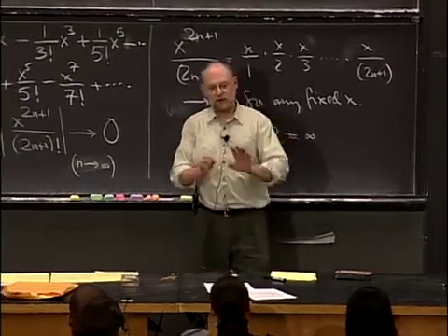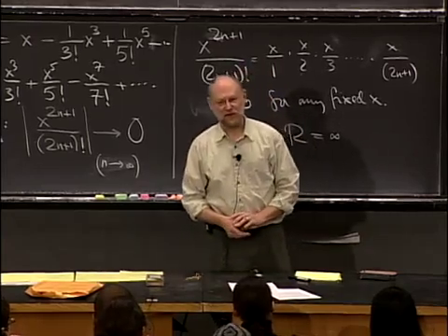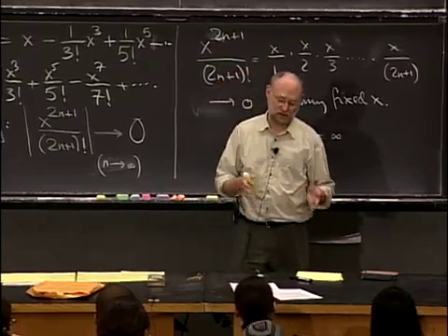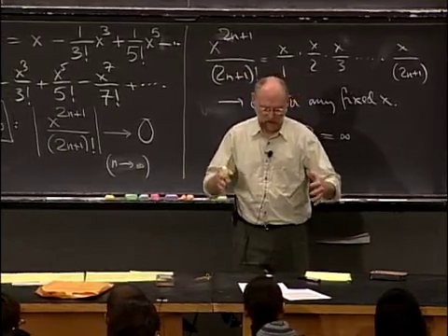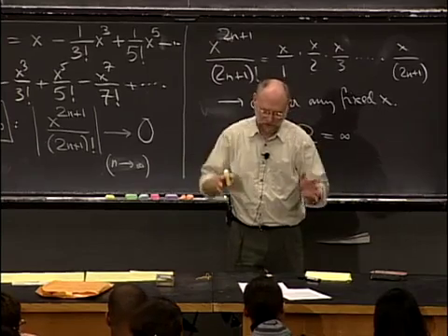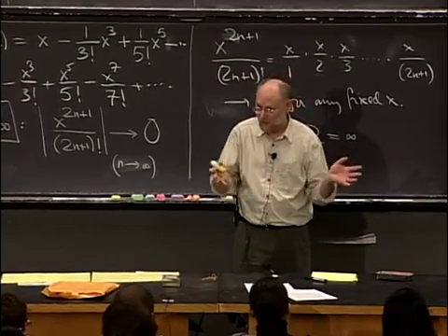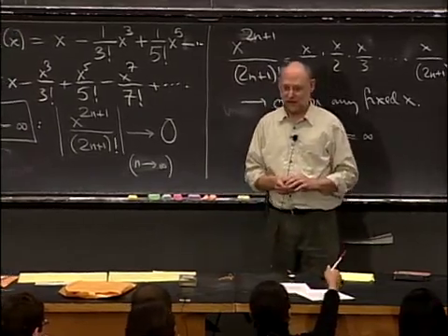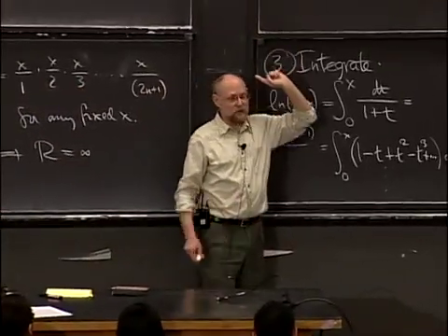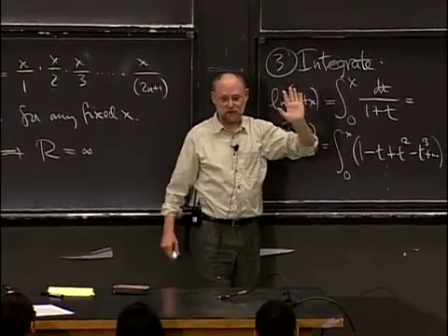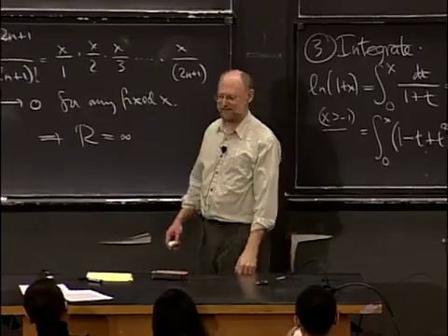I'd rather talk to you after class. The question is, why is it the smaller of the two radii of convergence? The basic answer is, you can't expect it to be bigger than the smaller one, because the power series only gives you information about the function inside of that range. In this case, both of the radii of convergence are infinity. e to the x has radius of convergence infinity for sure, and sine of x does too. So you get infinity in that case. Okay?